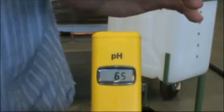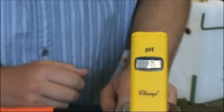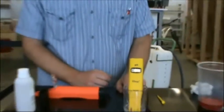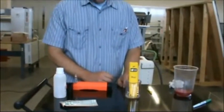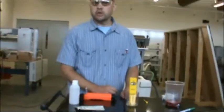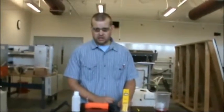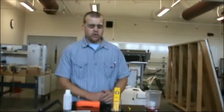So we've cut some videos earlier about the refractometer, and now it's our time to talk about the pH meter and the measurement of the pH meter for our solar thermal fluid. There are two major solar thermal fluids used in industry. One comes in a green fluid and one comes in a red fluid.